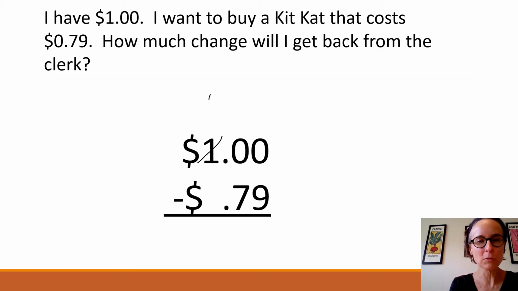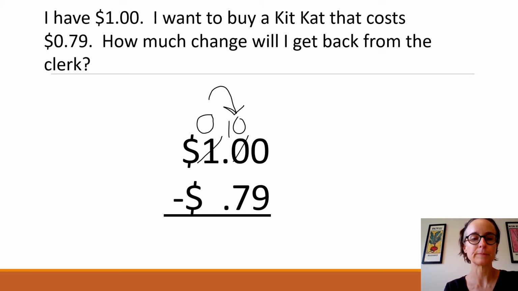And I'm going to move that $1, which is the same thing as 100 cents or 10 groups of 10 cents, over to my tens place. That means that I won't have any dollars left in my dollar place, but now I'm going to have 10 groups of 10 in my tens place in my cents. But we don't get to start subtracting in the tens place. I still need to start subtracting in my ones place. So I'm not done regrouping because I still have 0 ones in my ones place. So we're going to do another regrouping.